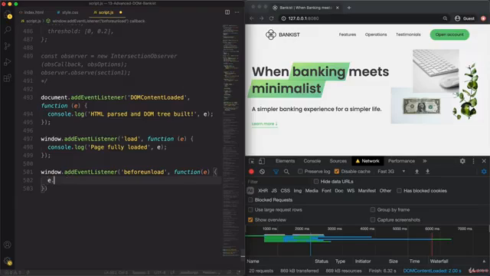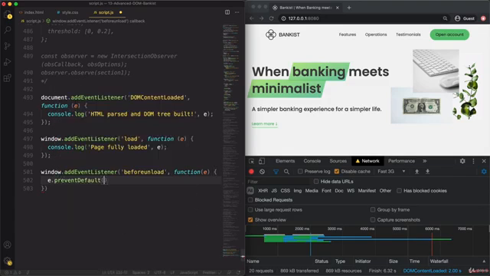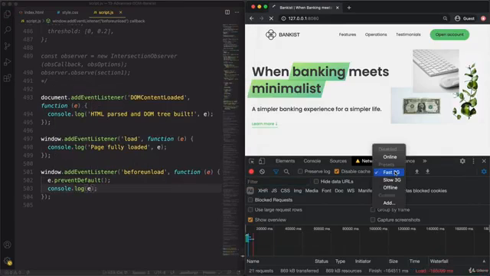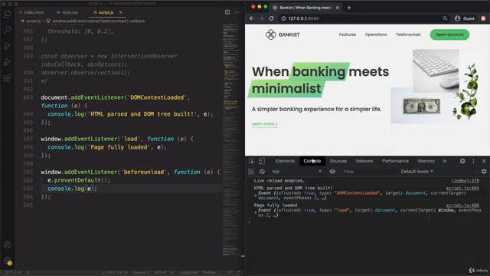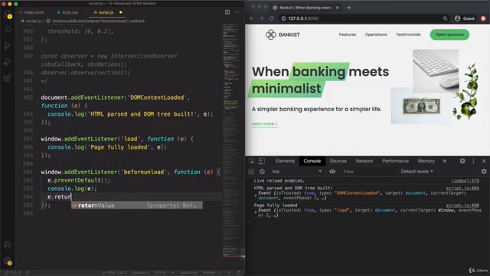Now in some browsers, to make this work, we need to call preventDefault here. In Chrome, it's not necessary, but some browsers require it. And then we can also take a look at the event itself. Here, let's remove that. And actually, in order to display a leaving confirmation, we need to set the returnValue on the event to an empty string. So returnValue and an empty string. And this probably looks a bit weird, but this is for historical reasons.